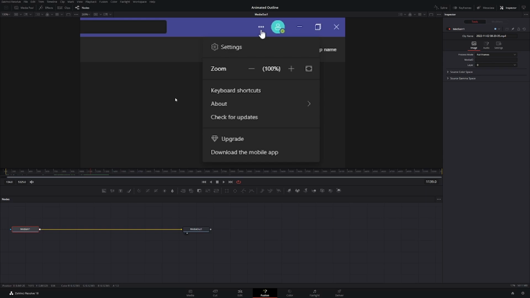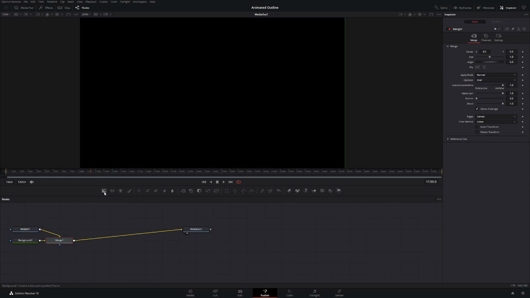After you've identified those two things, we need to make sure that we set the foundation for what kind of color we're going to use with that outline. So to do that, we're going to make sure that our media in node is highlighted, and we're going to create a power background node. As you can tell, the whole screen just went black. It's been filled with a black solid color. It also created a merge node and a background node. My OCD needs to fix this real quick.